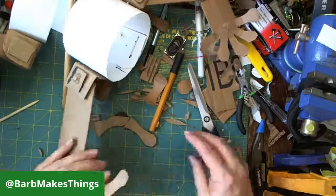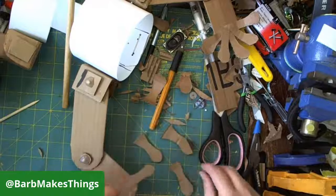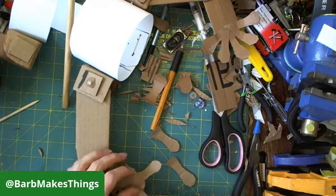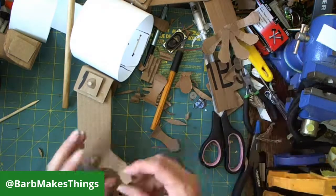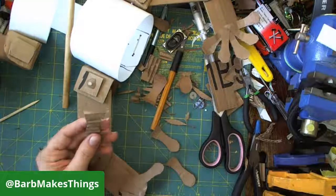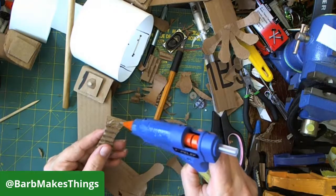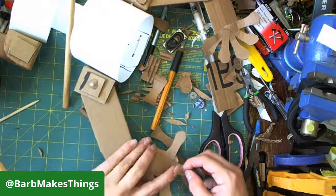Good. And then, let's see. Let's go middle one here. Yeah. Do some blue. And then the middle finger.